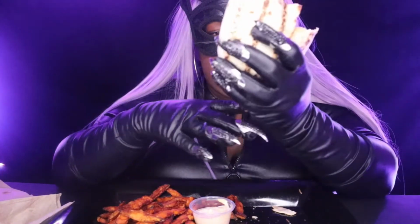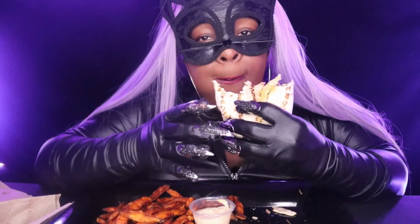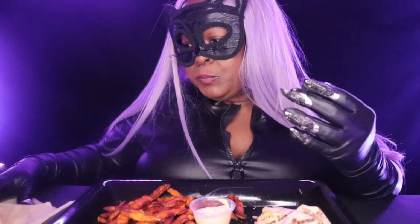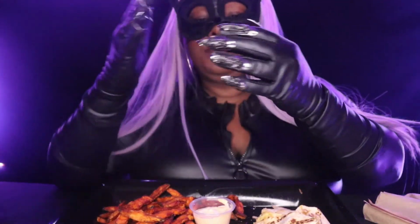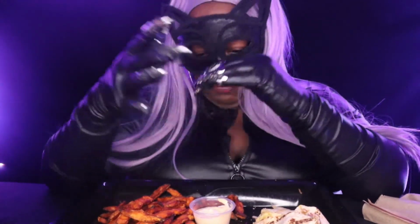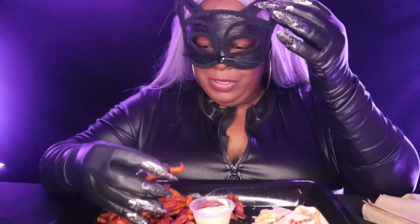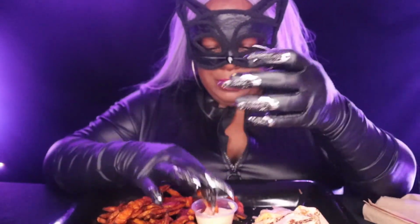Ooh. That stuff is really hot. Whatever's in that burrito, it's got a kick to it for sure. But it's tolerable. I can tolerate it, but it is spicy.